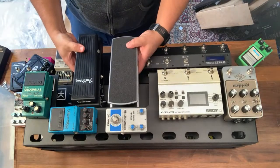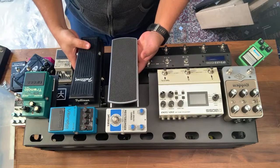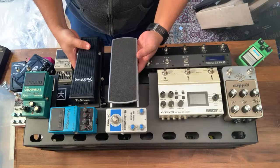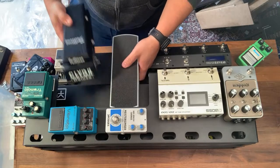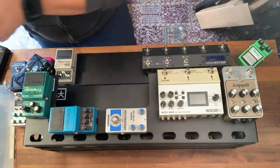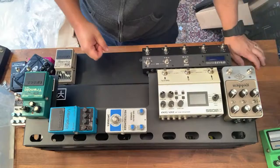So you can have your wah and your volume next to a smaller switcher like a PBC6X or an Atom from Gig Rig, the G3 Atom, or you could go with something like a Boss ES5, and then you could use like an expander loop section, like RGM has the mini effects gizmo, I think it's called, which is basically just like the loops part of the switcher.